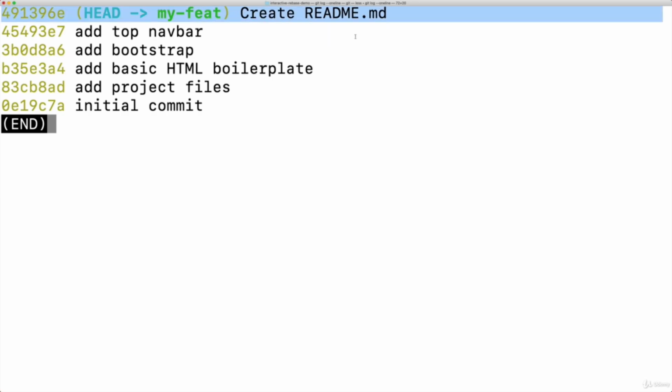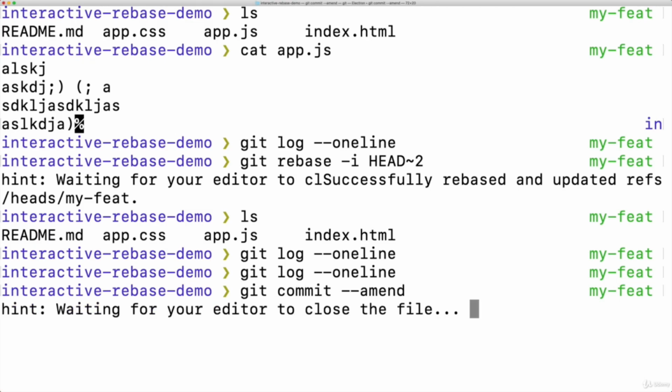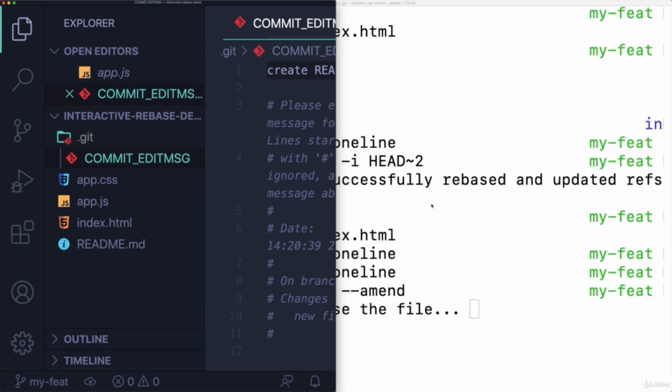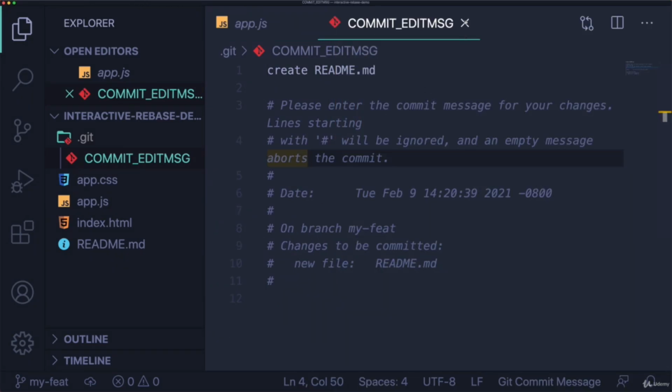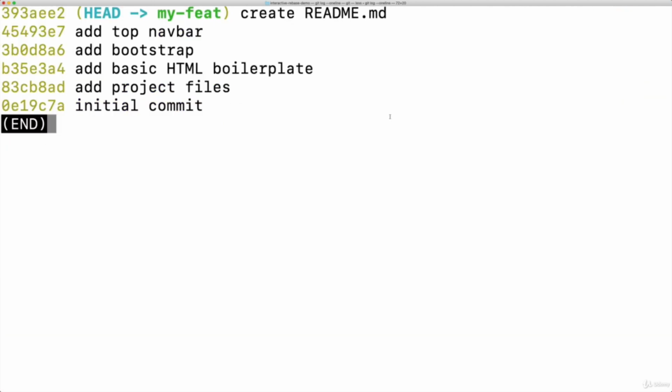Actually, if it's the most recent commit, the easiest way is to use git commit --amend, which I showed you quite a long time ago. You may not remember. But if I do this, it opens up the most recent commit, and it allows me to edit the commit message, but also I could add stuff in if I did a git add first and then commit amend. So I'm going to close out of this though. And now if I do my git log, everything's all lowercase. I don't know, maybe just keep it consistent, right? It's just another way of editing commits, of rewriting history.